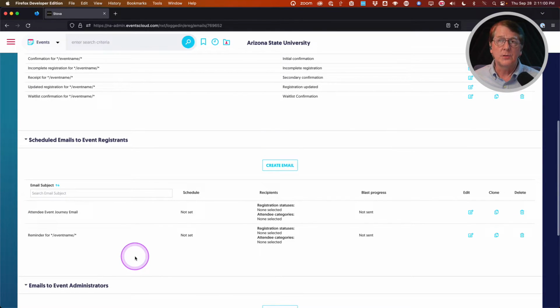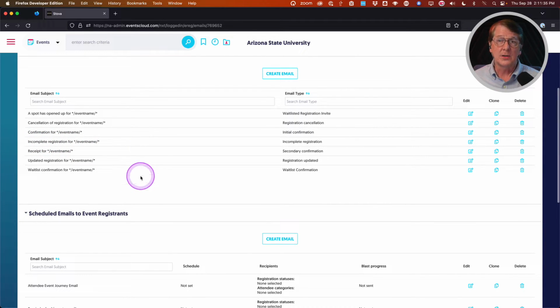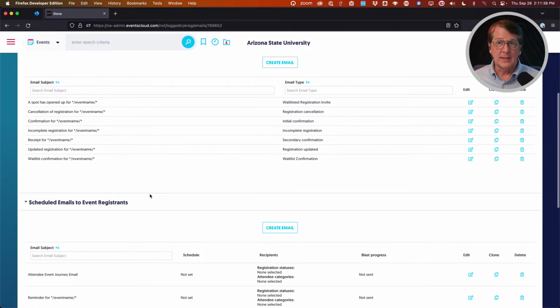These are primarily used for emails you want to send to your attendees for either a reminder that the event is coming up, or you want to provide them information that they'll need: parking instructions, driving directions, road closures. Or if you are doing a virtual or hybrid event, you want to send people the link to your event. This would be a better choice than a triggered email. I know some event coordinators like to add the link to the confirmation email. I don't recommend that for security reasons.